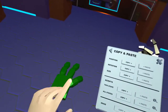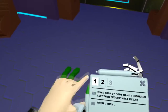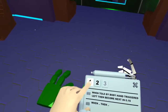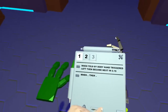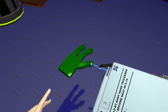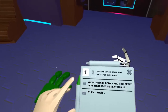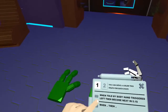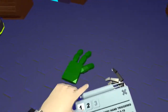Beautiful. So scripts. Scripts this state will copy just this state, which in this case was state 1. All states will copy, obviously, all states. In this case, state 1 and 2. We don't have a state 3 yet. That's why it's grayed out. So, just to show, I'll do copy this state and go back. And I'll do the thumb tip. And I do paste this state. Paste it. Cool, right? Didn't give me a 2. And there is no 2 yet. Because, obviously, I only pasted state 1 of this part.